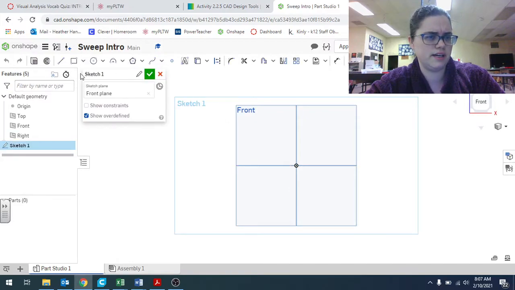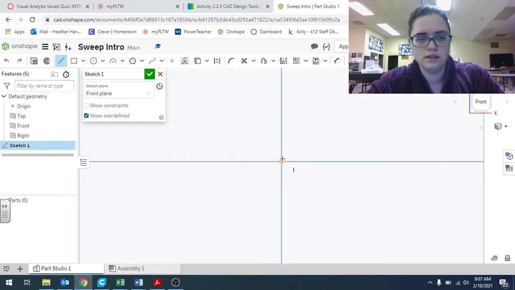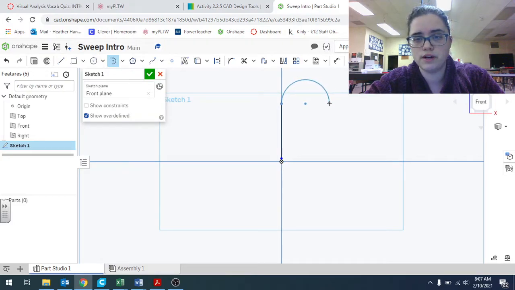So I'm just going to do a sketch. I'm going to use some straight line segments. Maybe I'm not going to make it to scale or anything. I'm just going to make a vertical line segment here. I'm going to turn that into an arc that starts here and comes around to be about the same height. Let's see if I can get it to be the same height. Yep, there we go. This will be the inner loop.